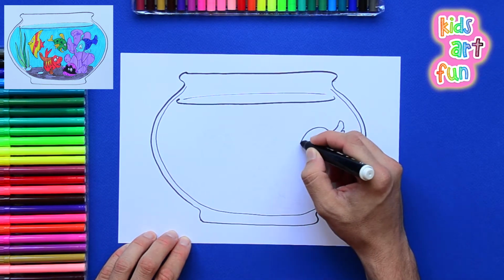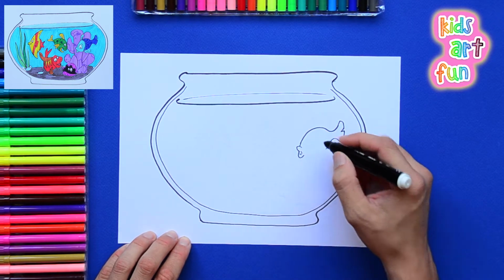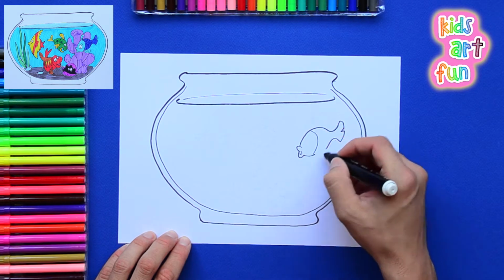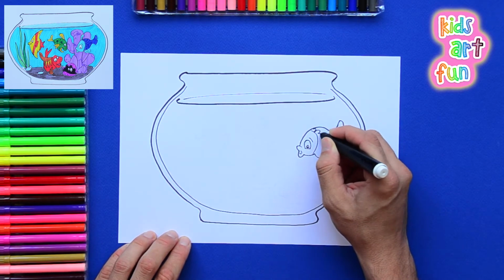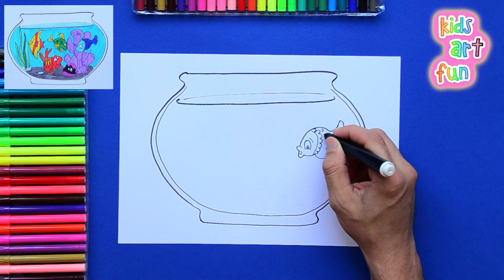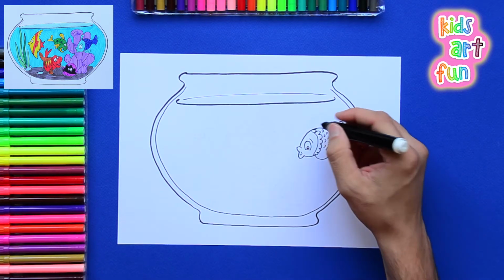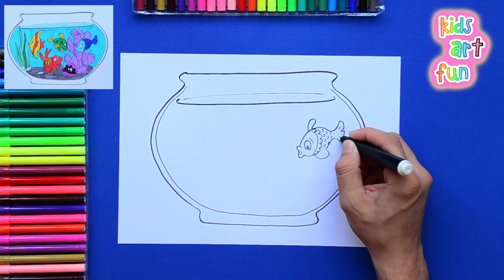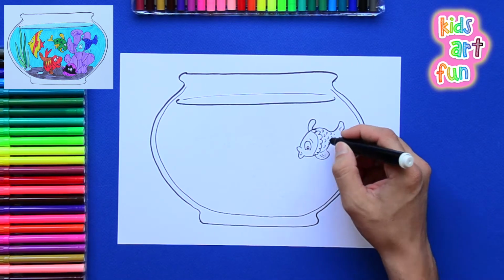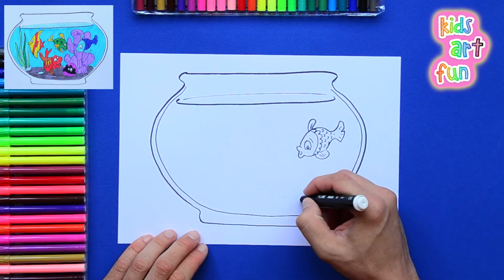Now we'll start with the fish. Let's do the blue one over here. The mouth, the eyes, and an eyebrow, which fish don't have, and the scales, the top fin, and the little lines on the rear fins and side fins.